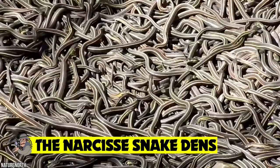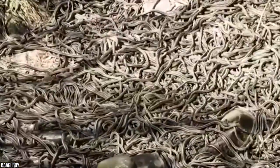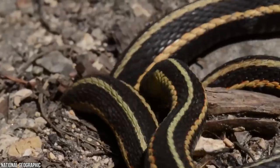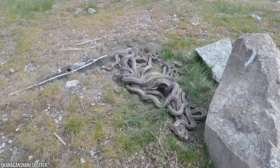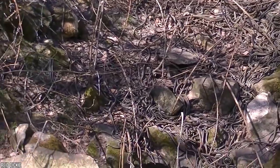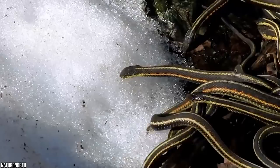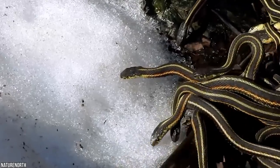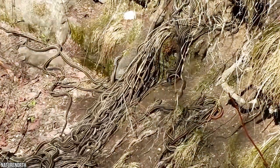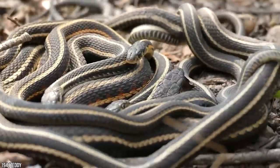If you've got a fear of snakes, look away for this next entry. While these serpents weren't exactly responsible for constructing their elaborate winter den, there's no denying they've made effective use of the space — think less architect, more interior design. Of course, we're talking about the Narcisse snake dens of Manitoba, Canada: the world's largest single concentration of snakes. Every year, Canada's Narcisse snake dens are home to tens of thousands of garter snakes that slither their way across the country to seek shelter from winter and reproduce en masse — at one point approaching almost 70,000 individual animals.